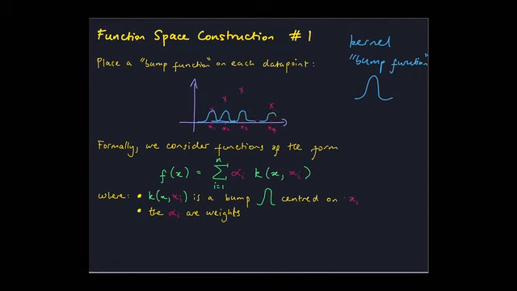So if I've got 4 inputs, I'll put 4 little bump functions. And intuitively, if I've got 4 data points and 4 bump functions, then I have enough degrees of freedom to fit the data. So that seems to make sense. And then I'm just going to rescale them with scalar coefficients so that they interpolate the data. So it's 4 bump functions, 4 scalar coefficients, 4 data points. Everything checks out.